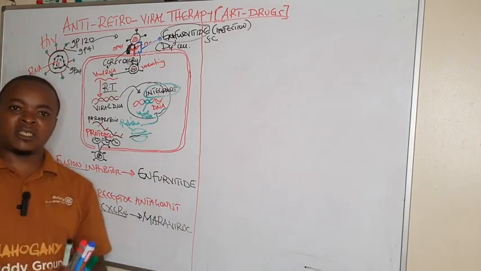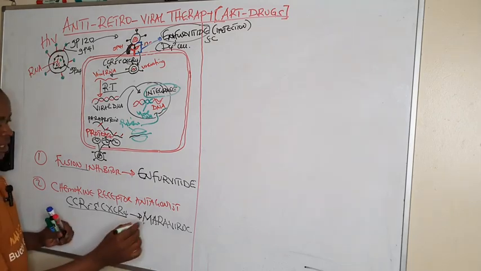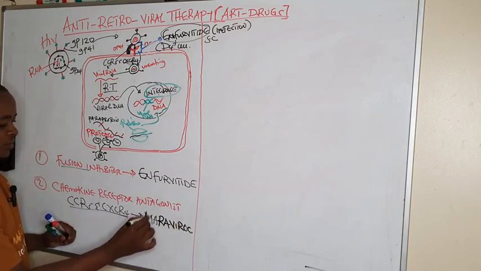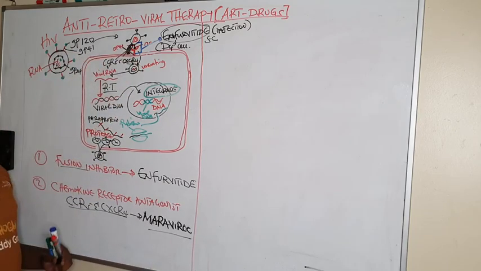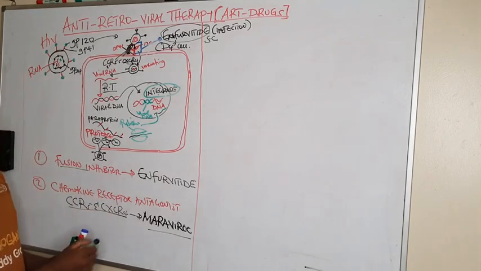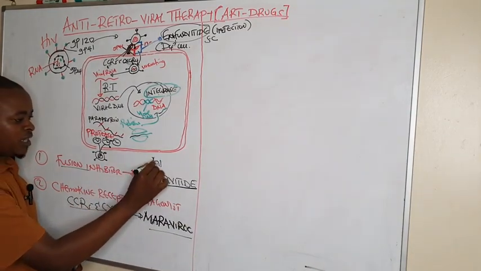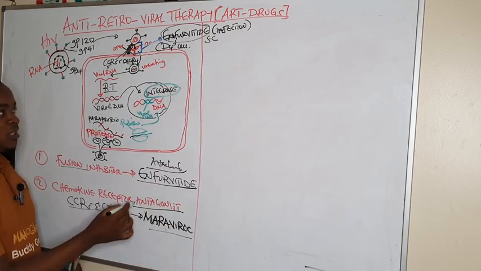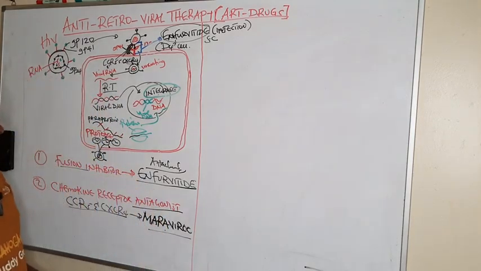Because we know viruses without the host cell cannot replicate. So maraviroc helps us prevent the entry of the virus into the host cell by blocking the co-receptors. And when the co-receptors are blocked, the virus cannot enter. So we have seen enfuvirtide, a subcutaneous injection, preventing attachment of the virus. Then maraviroc antagonizes the effect of CCR5 receptors, and those drugs are being used.